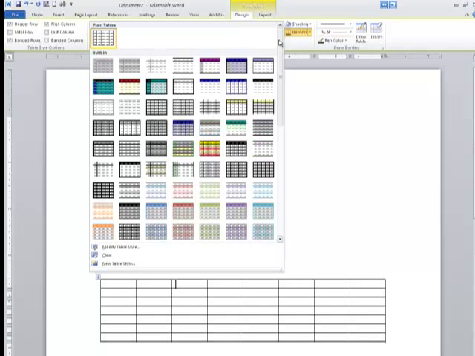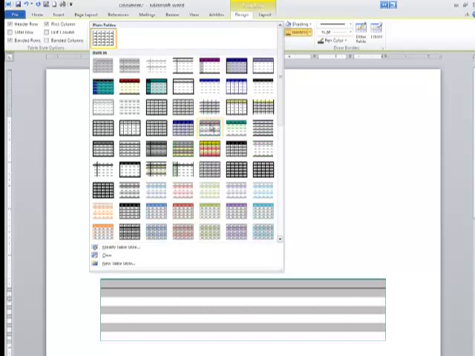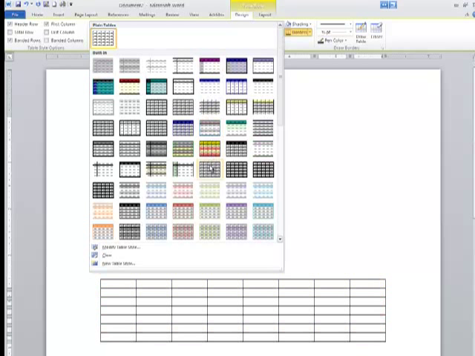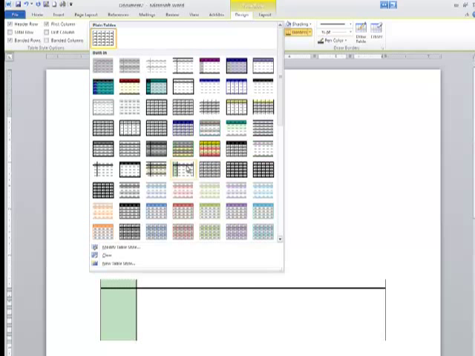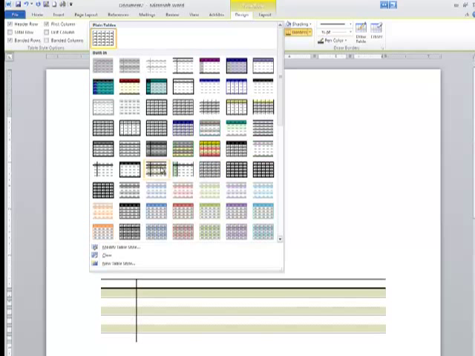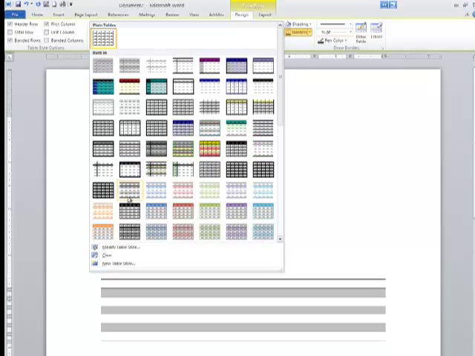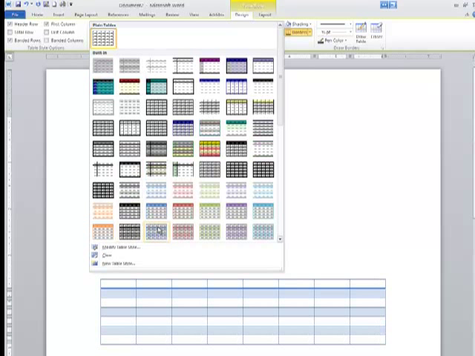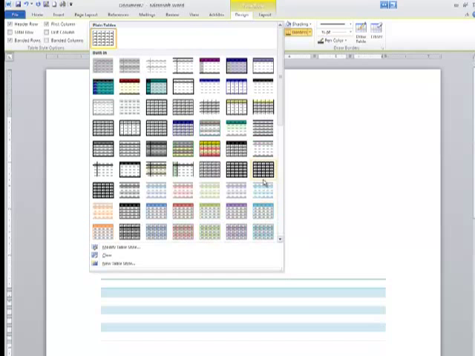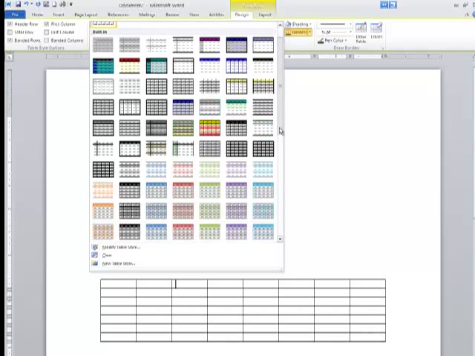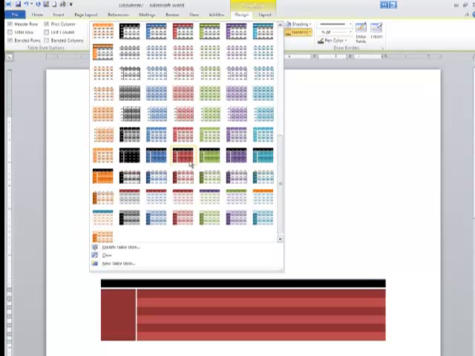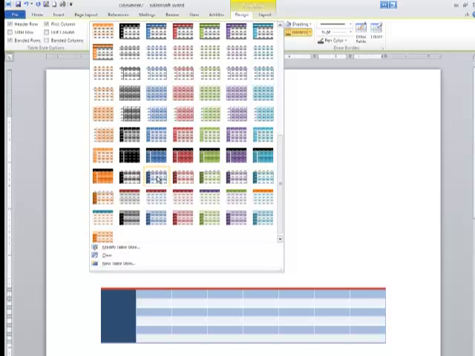I'm going to click on the drop down, and I want you to observe that these are all kinds of table styles. So what I want you to see here is that you can add shading, you can merge cells, you can add all kinds of different looks and characteristics to a table. And you can do this by hand, or you can use one of these tools to have it impact the table. I can scroll down and even see more. There's tons of them in here. So before you get too far ahead of yourself and do too much work within the table, go in and mess around with some of these and just see how these look for you.